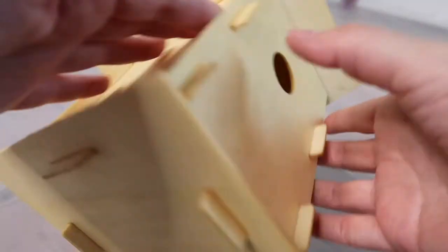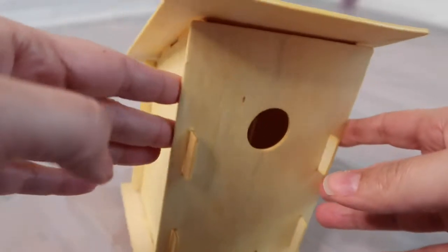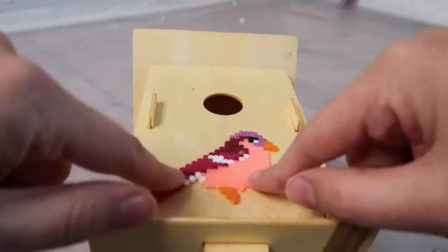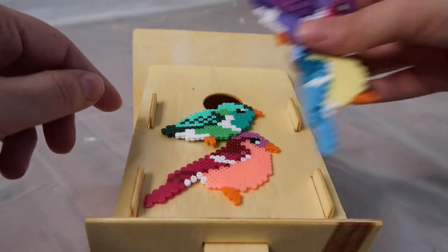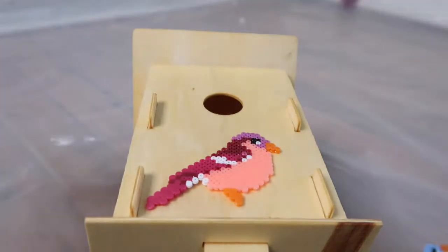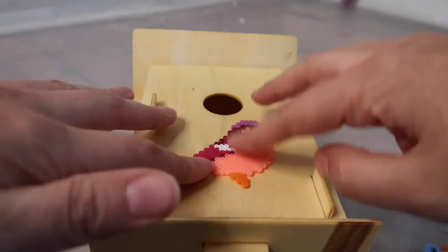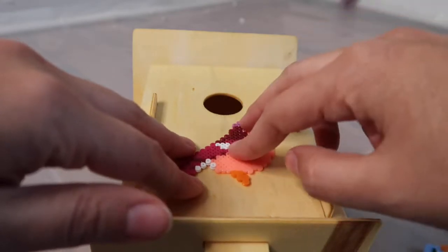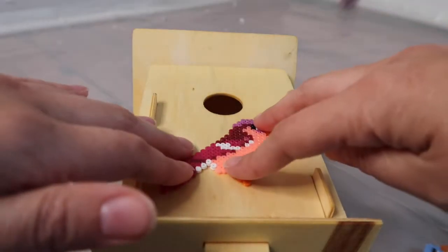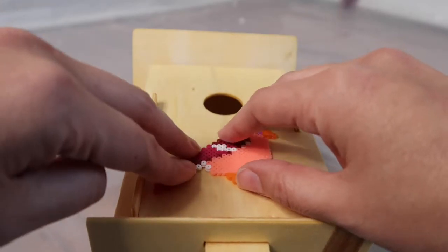Okay, so here we have our birdhouse. It's all got the linseed oil on it, put together, and time to glue. You saw me make some of these birds already. I got several birds and I'm just going to go ahead and kind of put them around the birdhouse. It's not going to get too fancy guys - been busy with work and just trying to throw something together. I'm going to hot glue these on. I'm in one of the rooms we're remodeling, so sorry if you hear an echo. We have all this plastic down because we're helping remodel a room in this house.